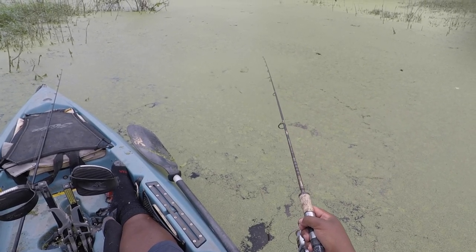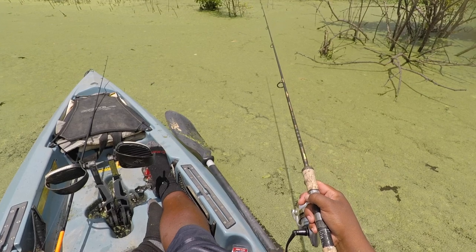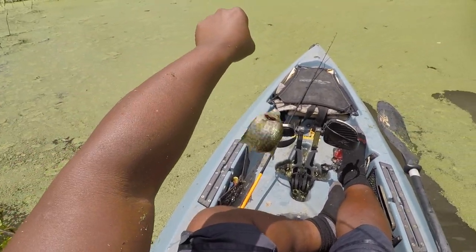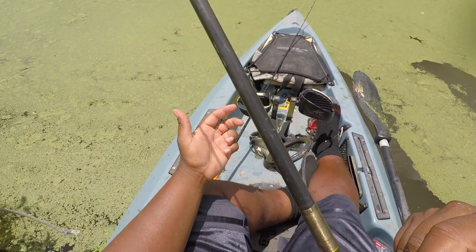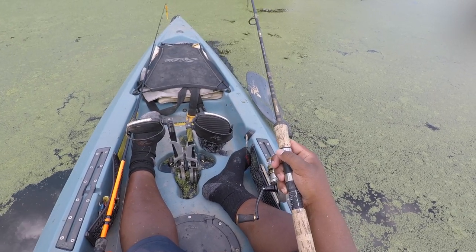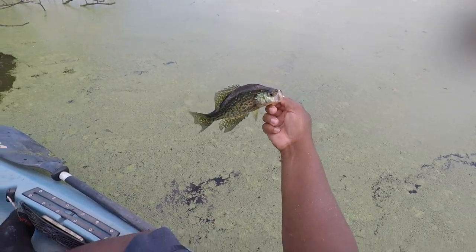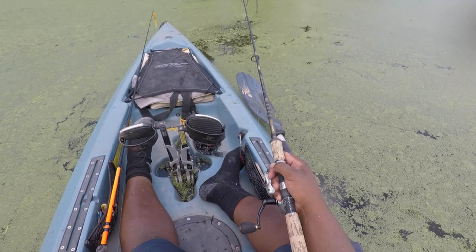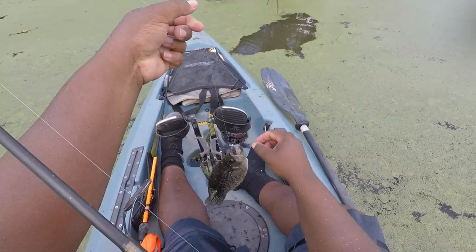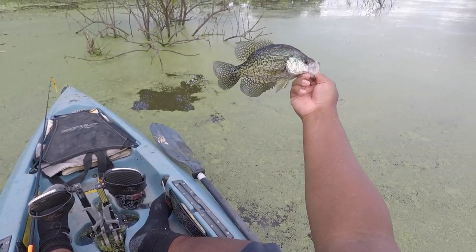No matter the depth, more than likely during the hot — golly, that was a good fish, can't even get my words out! I can't see what's going on under this green stuff but you can definitely feel it. Look at this one — you're kind of on the slim side, buddy. Another small one, getting a few keepers. There's a good one! Biggest one of today. They're like right on the outside of this tree, which is self-explanatory — there's a way better one right there.